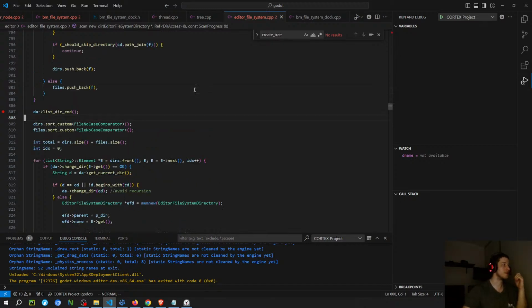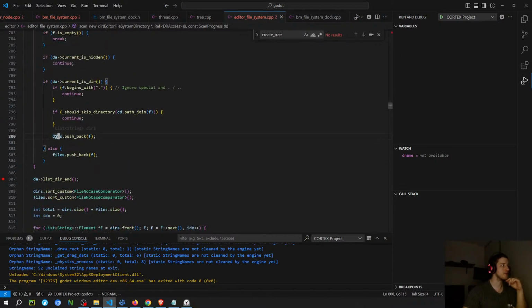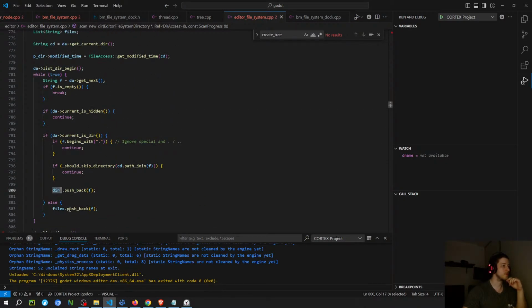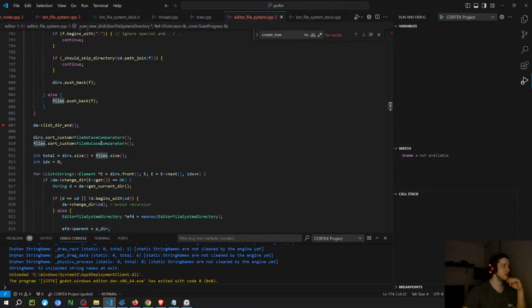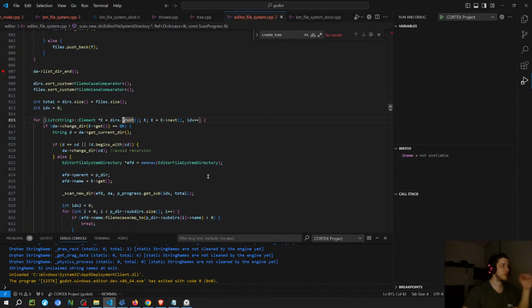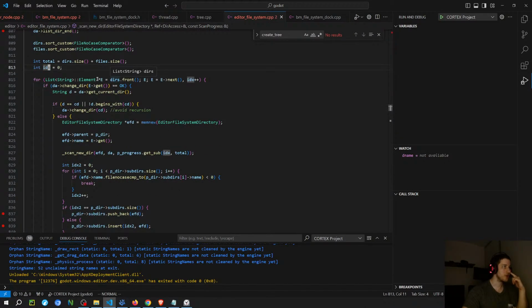Yeah, but here I think on this part it's going to get all the directories and files for the current level, and then it puts them on this linked list here. Then on this other one, it's going to loop over all of them, which is basically the total here. And then for each one, it is going to call recursively here.